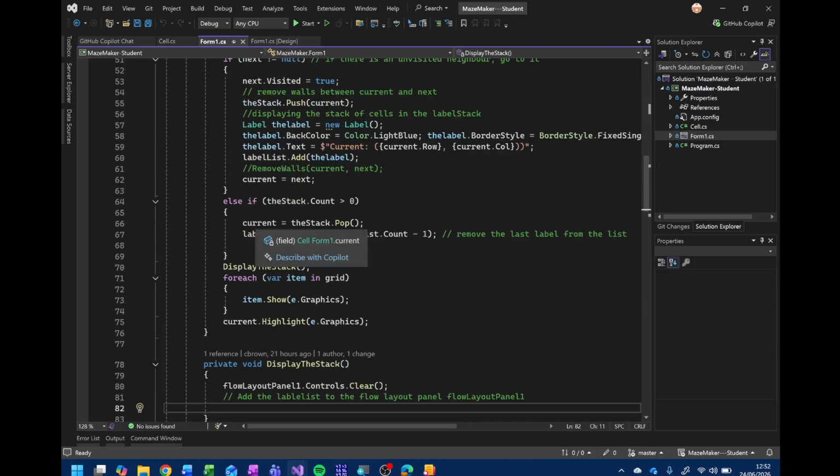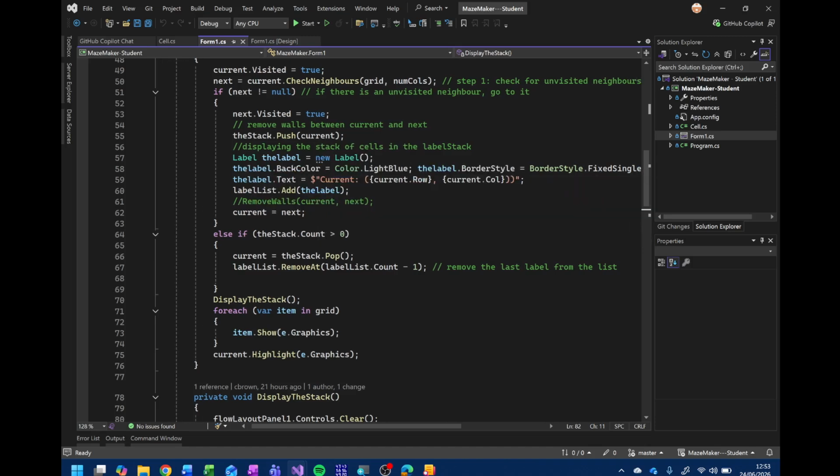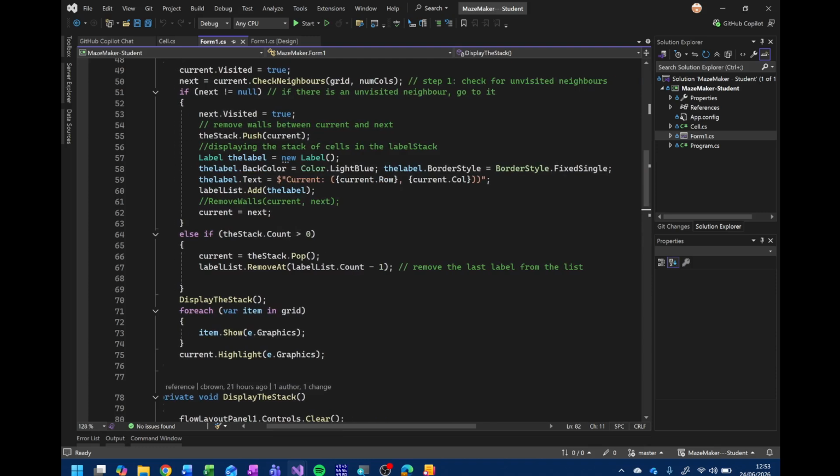Now you notice here, when we're setting up our next here, so next visited equals true, the stack is push current, the label equals new label, so that's creating a new label. I'm setting up the label back color with the border, and I'm saying current row, and I'm adding it to my list there. So I've got a list there of labels, okay, and then basically I want to show it.